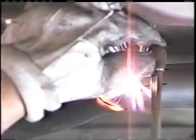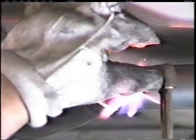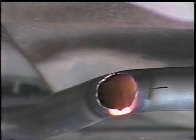We're going to cut up and around the top side. You see, I haven't put a hole through the back side here. Now we're coming with that hot spot that's going to drop. And there it is. It's out of your way. You've got a nice hole that's 2 inches in diameter.